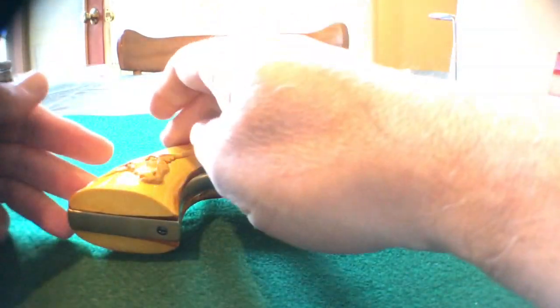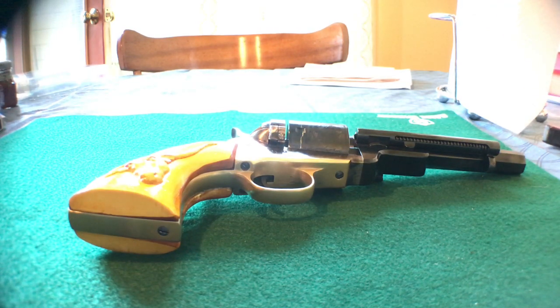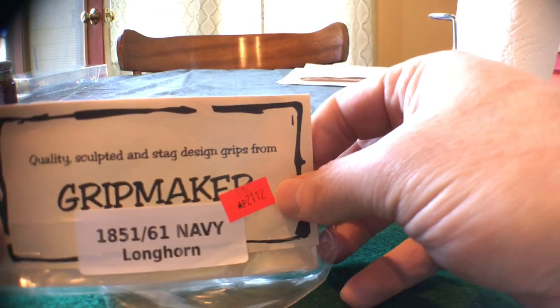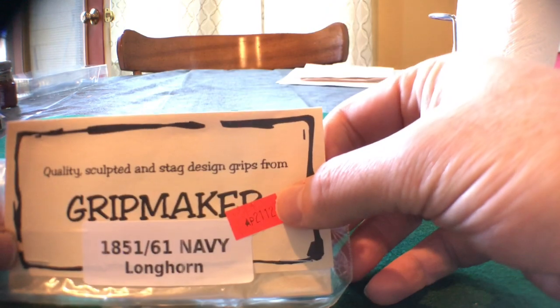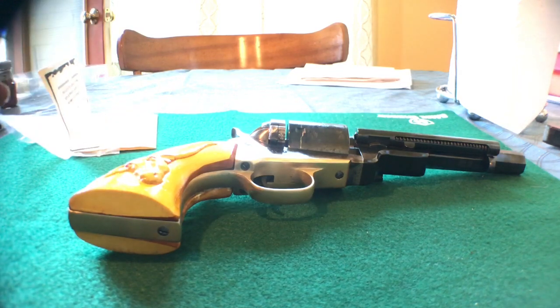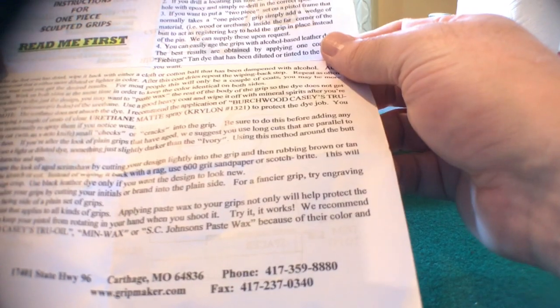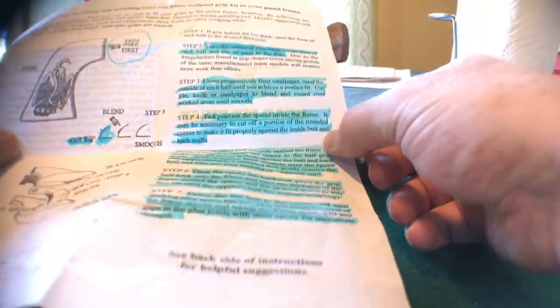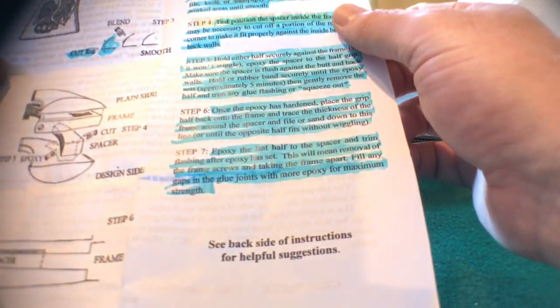Let's go on to the grips. These grips came from an outfit called Grip Maker. I bought them from Dixie Gunworks, which specializes in black powder guns, about $53. They have very good instructions. I don't want to cover what's already in these instructions because they're very thorough. If you decide to do this, and you can do it, it just takes time and patience. You read these twice before you take any parts out of the bag, and then you follow them very closely. They are very well written instructions.